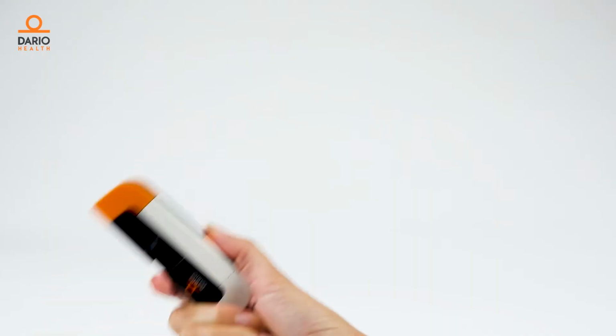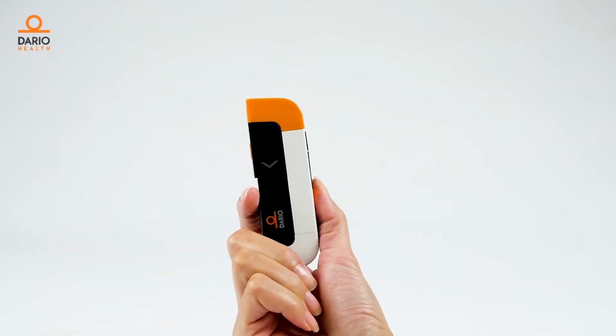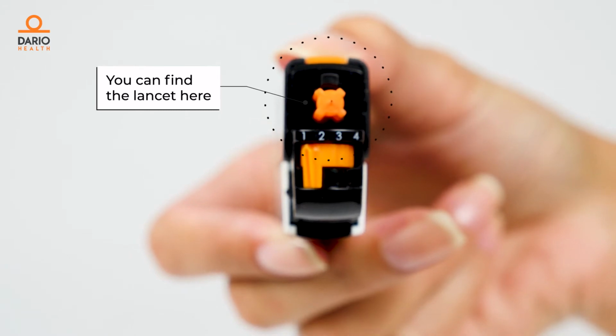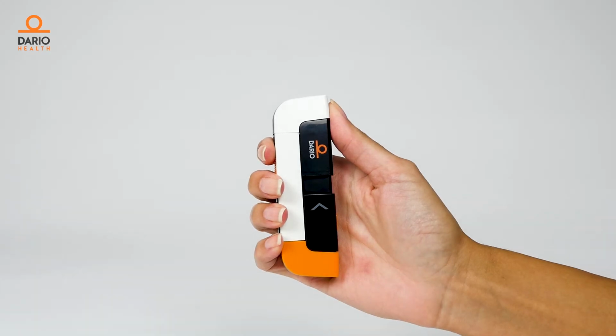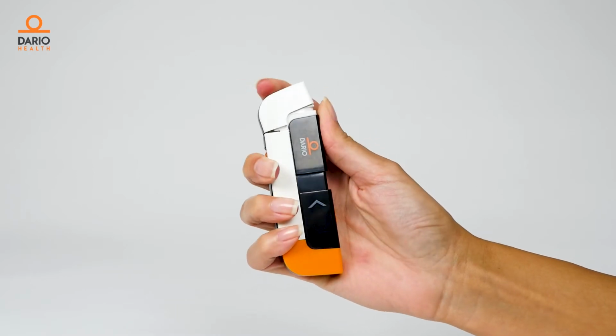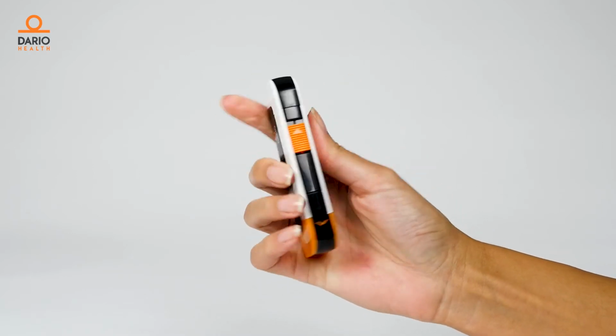It's easy to replace the lancet on your Dario. You can find the lancet here, on the end with the opening. To snap off the cover, hold it in your hands like this, and snap off the cover with your thumb. Notice you can snap off the cover from both sides.